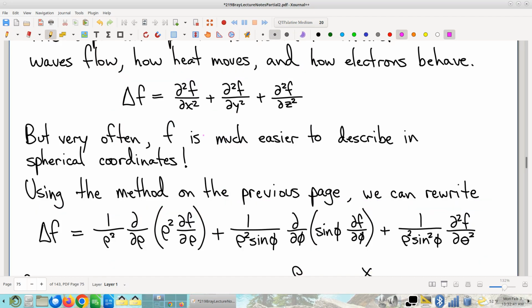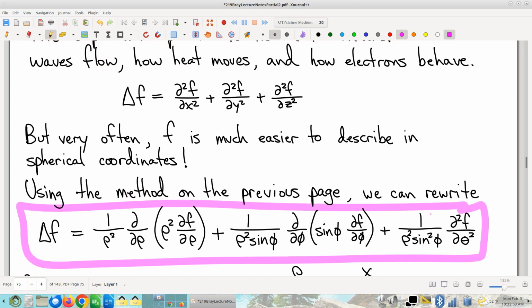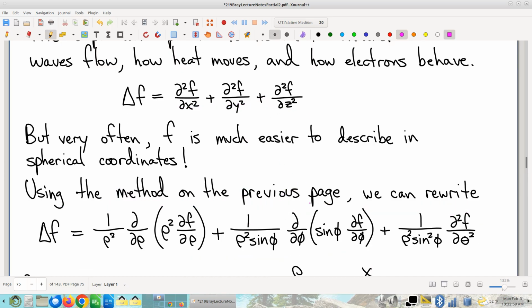Before I show you where it comes from, I want to try to persuade you that this is actually a good thing, that this is your friend. In many important situations, this is so much easier to work with than that rectangular formula right there. Because the world is full of circles, the world is full of spheres, the world is full of balls. Roughly speaking, spherical coordinates are very, very natural for such things.